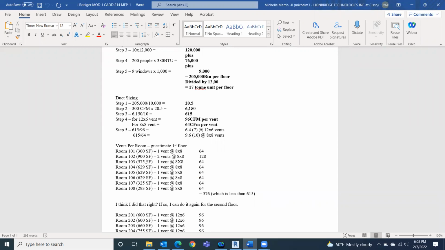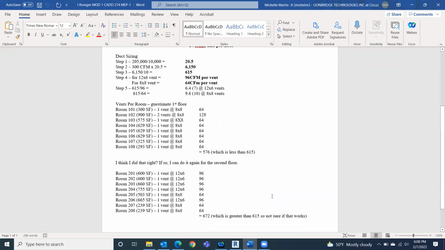So you figure out the CFM per vent, and then you find ways to fit that into the rooms you need, and as long as it comes in under that 615 CFM per unit, that's correct, right? Correct. Yeah. Exactly. So those came out very good.